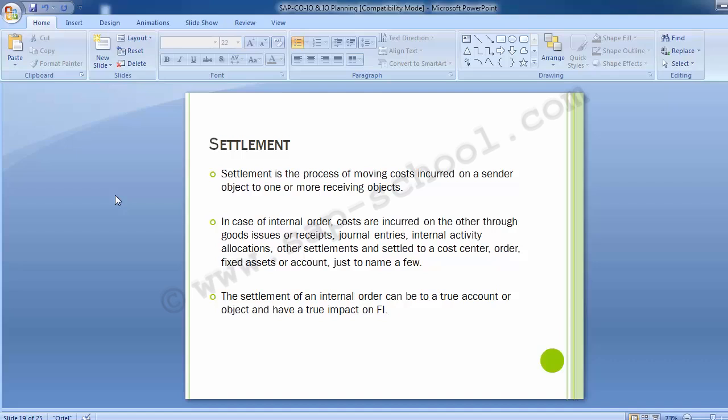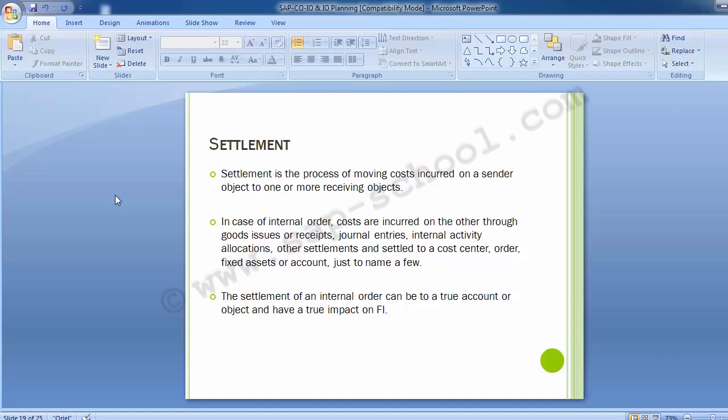In case of internal order, costs are incurred on the order through goods issues or receipts, journal entries, internal activity allocations, other settlements, and settled to a cost center, internal order, or fixed asset, or an account which refers to a ledger account, just to name a few.